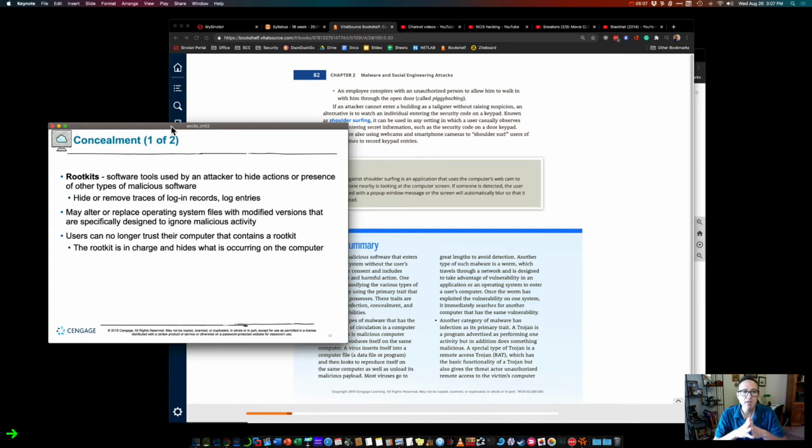Rootkit, definitely a big one. Again, not all attacks are going to be as verbose as a ransomware attack. Here we see a rootkit example in the slide, rootkit bullets here. And again, the idea is you want to get in and hide yourself and make yourself available for further attacks. And it could be to alter, maybe keylog. It could be to collect information.